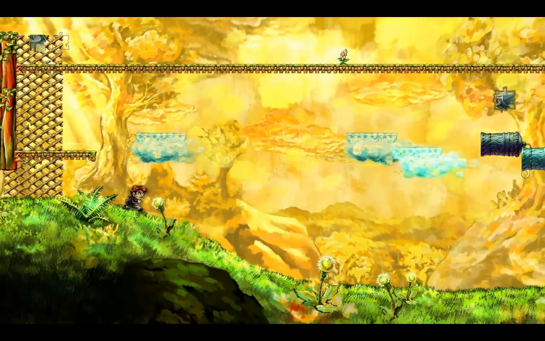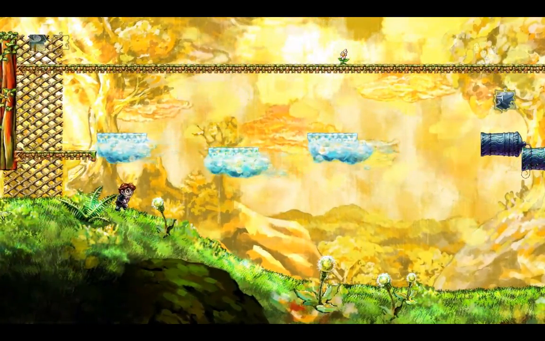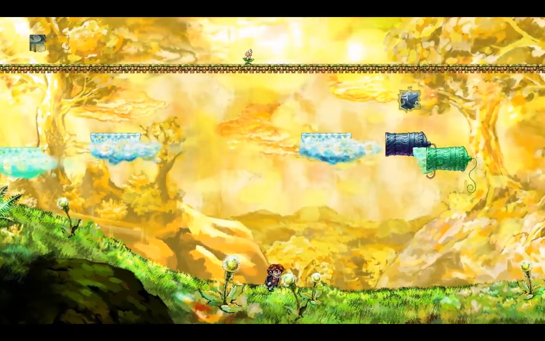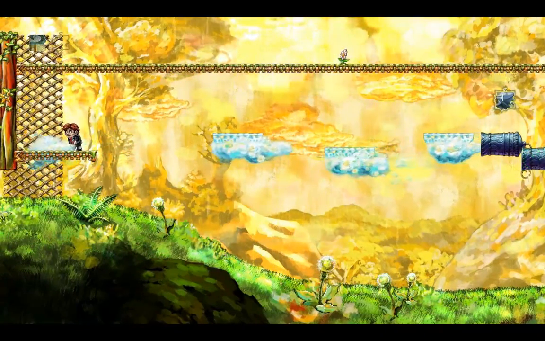So, there's a phase going on here. Oops. So there's a big gap over there on the right, as you can see, so we have to do this in mid-air if we want to solve this. I don't remember exactly how to do it. Let's see if we can get this right.